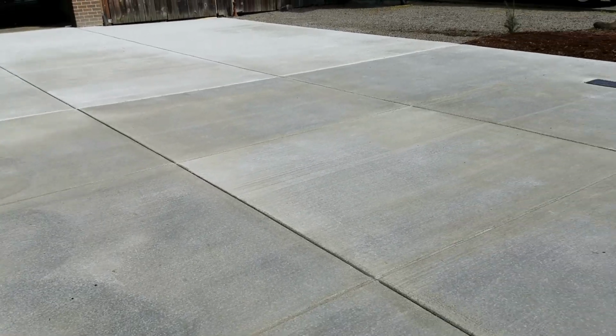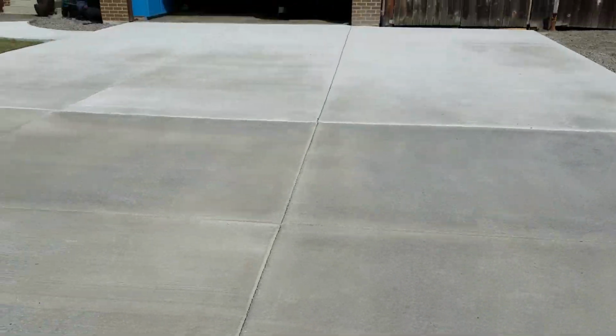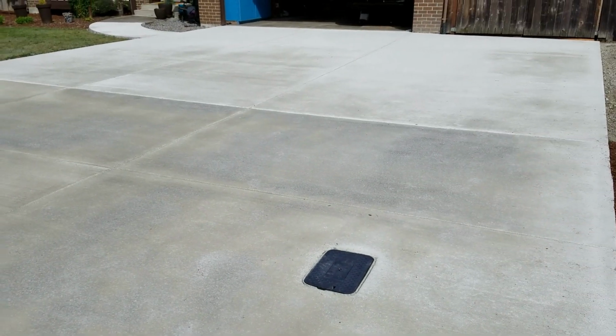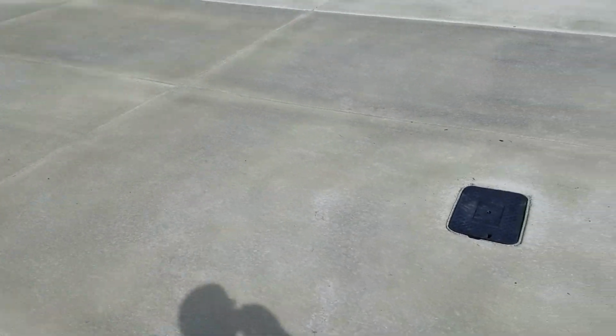It's about 4.5 inches thick, except for the apron. The apron is 6 inches, which I guess is pretty standard. The other thing you may notice is the massive amounts of control cuts. We went from, I think, 40 feet of control cuts to 280 feet of control cuts. So hopefully that'll minimize the cracking.